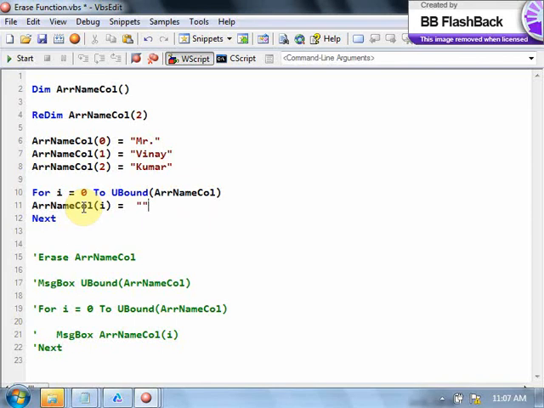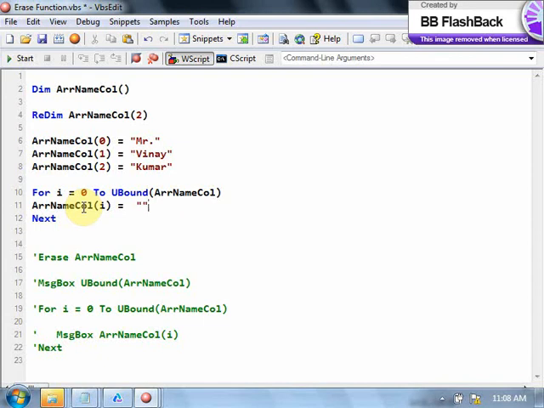First time, name collection of 0 equals empty. So in the first index, the 0th index, the empty value will be set. I value will be 1 next, so array of 1 equals empty. So the one index is also set to empty. Array of 2 empty. So I am retrieving each and every index, and then setting the empty value into each and every index. So that's what I told.